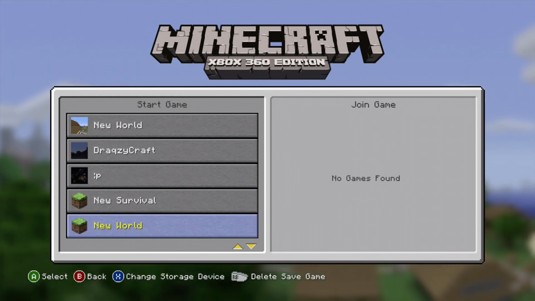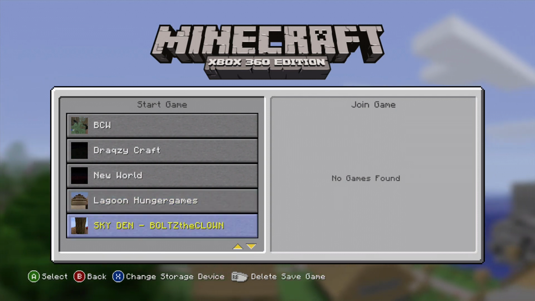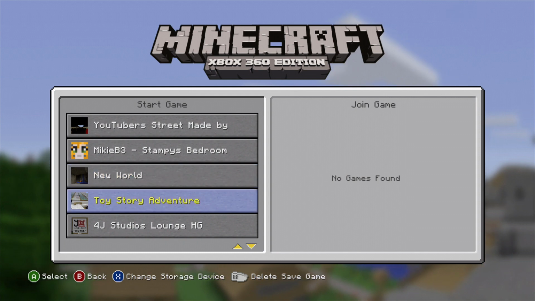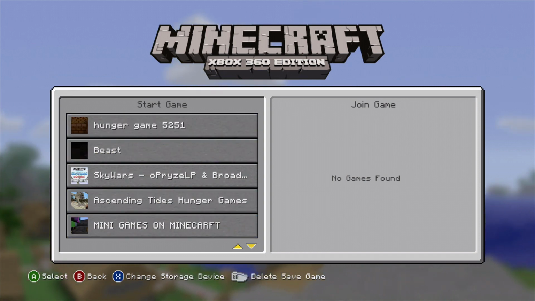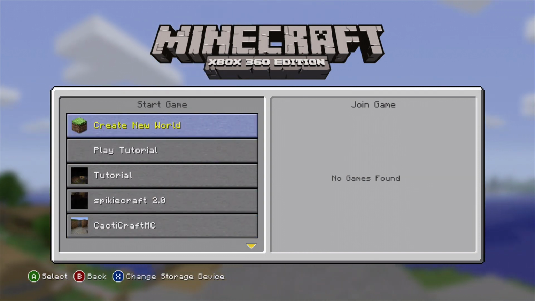I don't want to click on any of these, otherwise it might break the game, since these are different editions, or different updates, sorry. These are like title update 12? What update are we on now? I don't even know what update Minecraft's on, but yeah, these are like older updates. I don't want to risk them getting corrupted or anything.